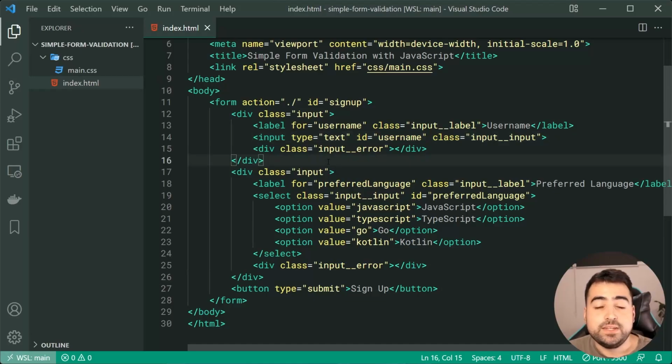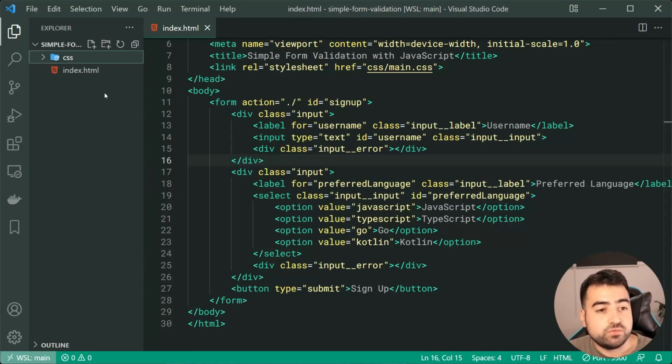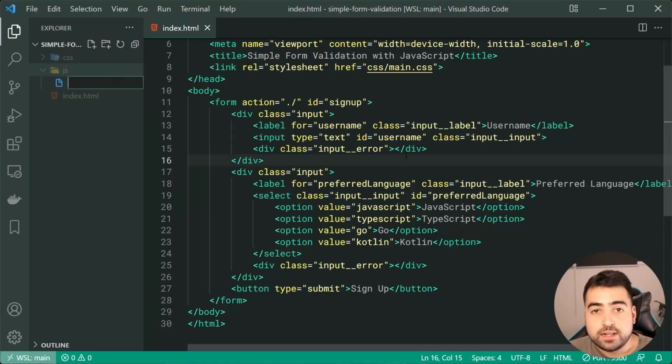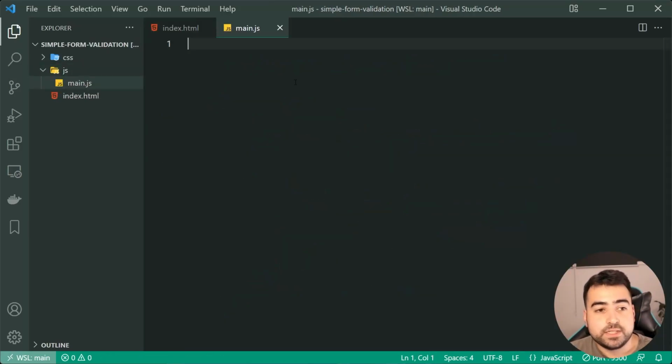So getting to the main content for today's video, of course, the JavaScript, we're going to begin by creating a new directory right up here called JS. Okay, so inside this JavaScript directory, we can now create two files. One of them is going to be the main file for the website. So you guys may already have a main JavaScript file. If you do, you should be able to reuse it as long as you include a type of module in the link tag or in the script tag. So I'll get to that later on, but for now, we can create a new file here called main.js and a second file here called form validator.